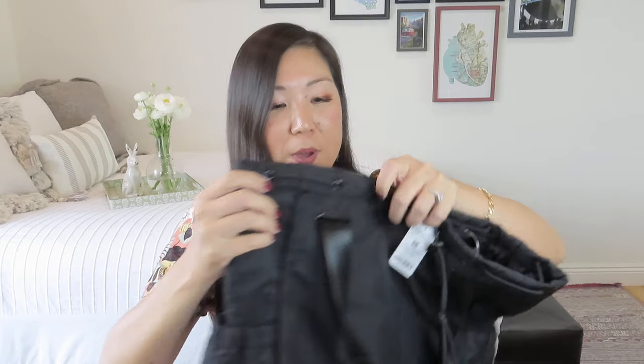There's just one little zipper pocket on the inside, so you have to have kind of your own organizational stuff, like if you have toiletries or something. It's actually a lot bigger than I thought it would be. So this is how those backpack straps can come through, and you can use it as a shoulder bag instead. But I thought it was pretty cute, and it does have some side pockets for your water bottles or things that you need to easily access from the outside. I would probably honestly put my phone or my sunglasses in there.